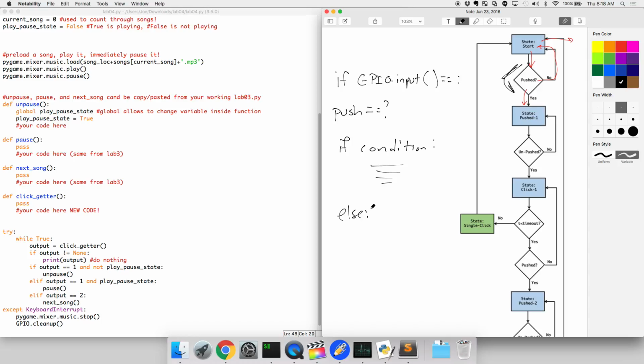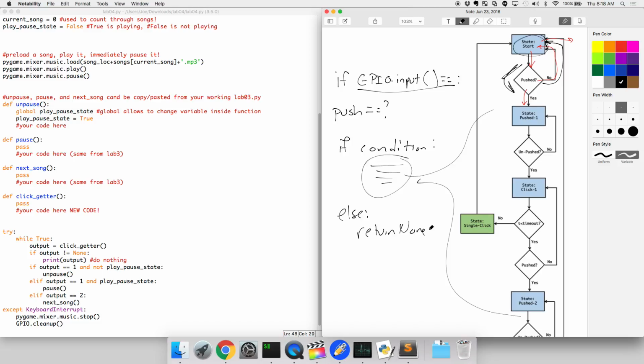Else, so if it's not pushed, we're going to go back, all right, to the start state. Now you can do this a few different ways. One thing is to just else return none, okay? Because in some sense you could think of this as, well, this time we called ClickGetter, we didn't see anything, so let's just immediately return a none and we'll come back later. Because remember, this code will run in loops. It'll be very nice. So you could do if some sort of condition, which is going to be based off of the switch value, then we'll do other code. And that other code is basically all of this stuff right here. Else just return a none.